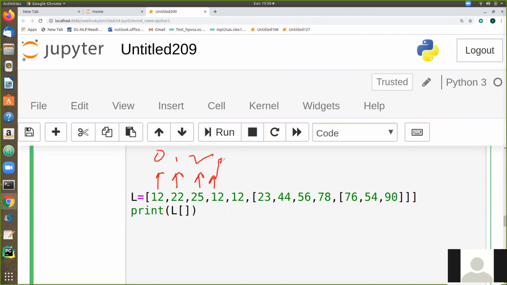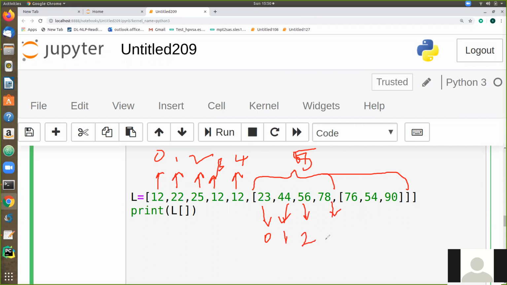This is third index position. This is 4th index position. And this whole together is at 5th index position. Not even till here, it will be till here. Again, inside that 5th index position, this will be again 0th index position. This will be again first index position. This will be again second index position, third index position. And this whole together is at 4th index position.